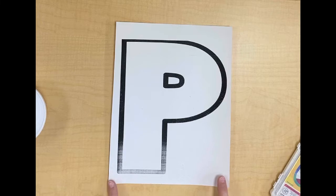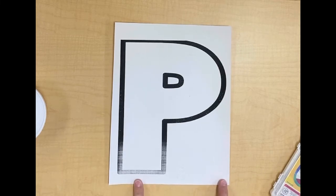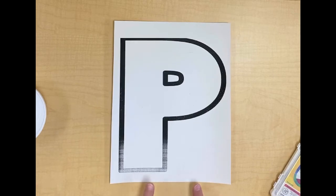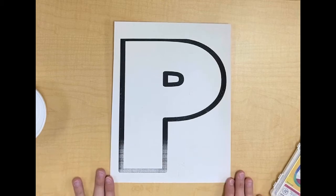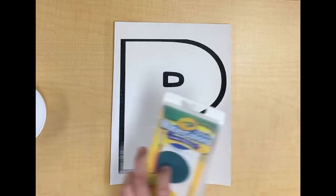When we look at our papers, we have different letters. Does anyone know what letter this is? Yes, it's a capital P, and P says P, like Pacetti, for Miss Pacetti. Your paper has the first letter of your first name. What letter do you have? Very good.